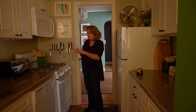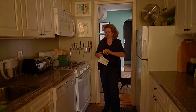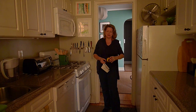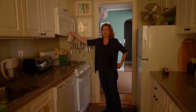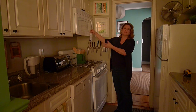Where you hang this test is really the most important part of the test. We are trying to test the level of radon coming out of the gas in our stove, so we want to be within 3 feet of our stoves. That's 3 feet. In a typical New York City kitchen, across the aisle is about as far as you can go. But you don't want to be right over the stove. You'd think you'd want to be over the stove so you could get as much gas as possible, but the heat actually lowers the results.